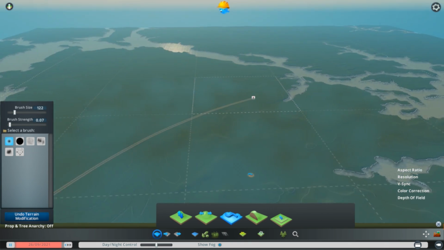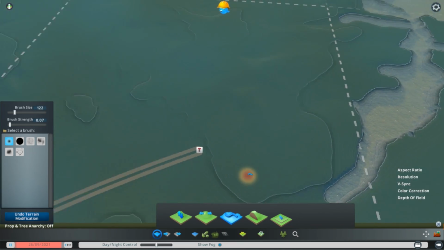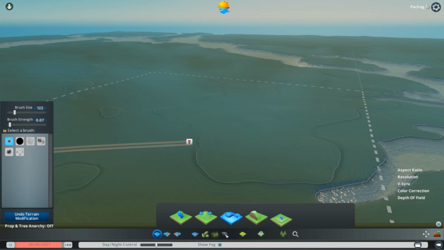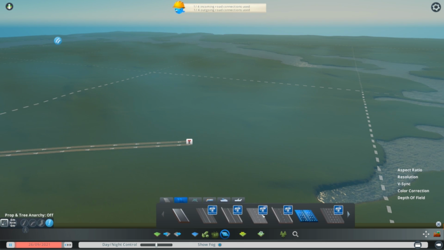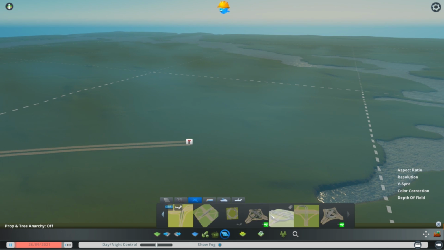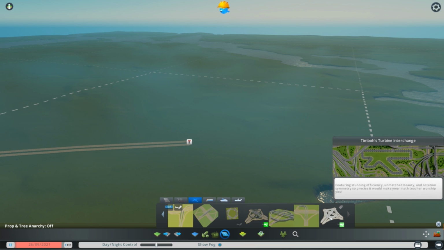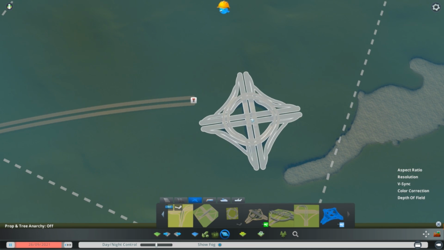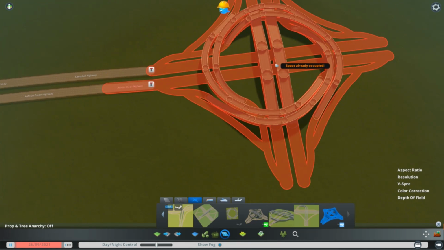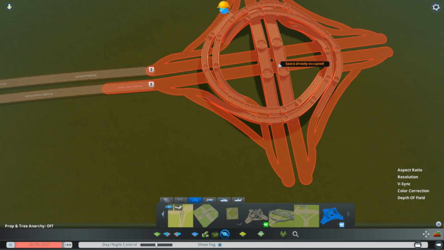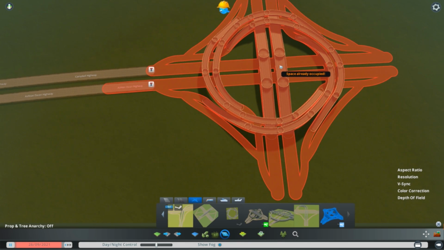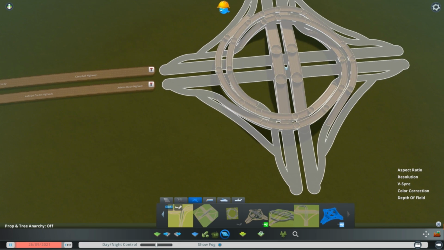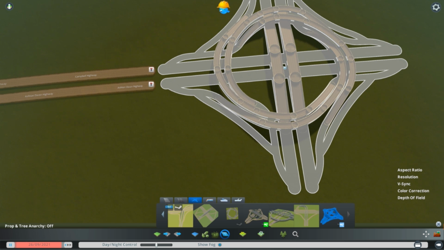Trees really make the area come alive. I'm going to do mostly conifers because that's what you would see up in the Northeast, especially as we get up into New Hampshire and Maine, where you're definitely going to see a lot more conifers. So we'll use those heavily to fill in some of the gaps in the map and remind us where the population isn't. So I won't fill in trees where the main population centers are, but I will use it to fill in some of the gaps and imply where people would not be living.